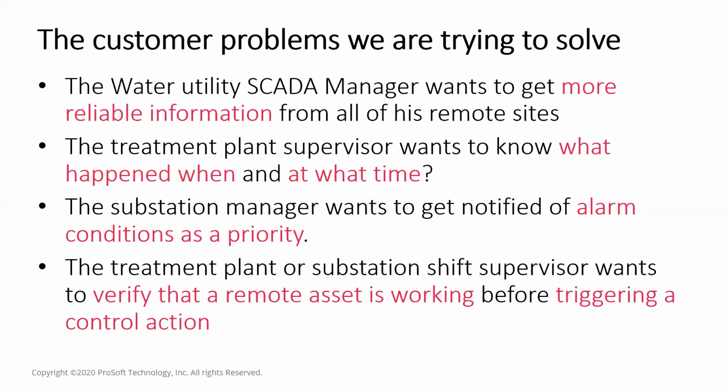And here's a summary of some of the problems. They're not all the problems, but this is sort of a high-level overview of some of them. As an example, it is very important to know what happened when and at what time, because if you don't know exactly when something happened, the root cause analysis for that problem is not going to be very efficient, because typically, at least in industrial operations or industrial applications, one fault could lead to another problem.